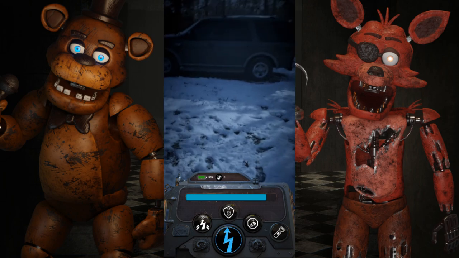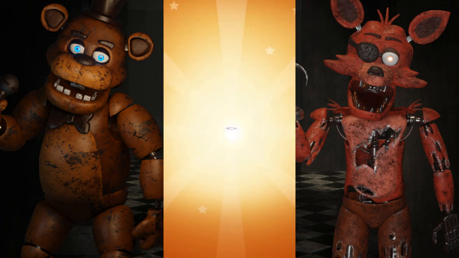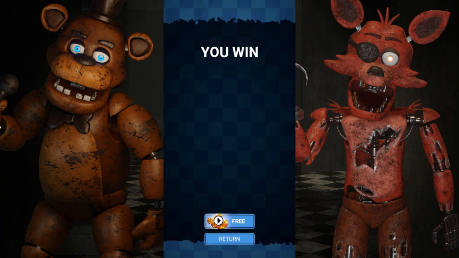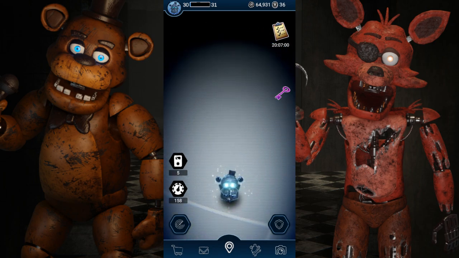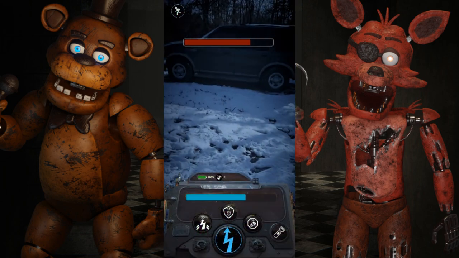But anyways, that is Freddy taken out. One-shotted, he could do basically no damage to us. Easy enough. Next up is Bonnie. Give me that reward. I'm talking too much. I'm already out of breath. 29 XP. Yummy. We're already on the way to level 31. Okay, where was Bonnie? I know Bonnie was here somewhere. There you are, Bonnie. Come here, you. Okay, there's Bonnie. Once again, no buffs are needed.